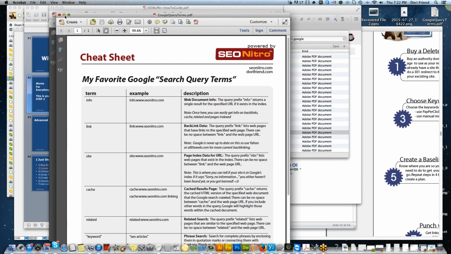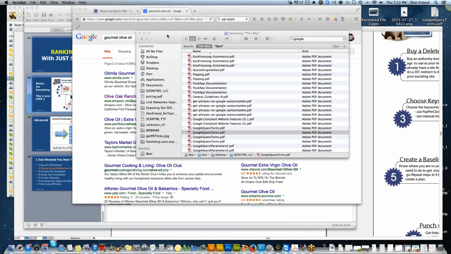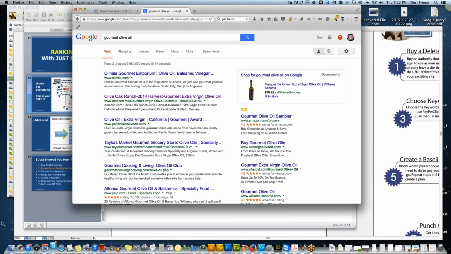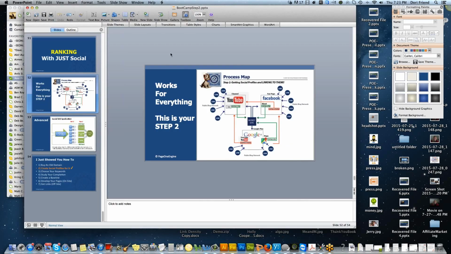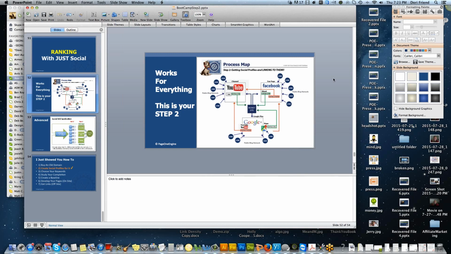Can you buy links from Fiverr to point to your YouTube, etc.? It depends on your risk tolerance. Would I do it to a client? Probably not. Would I do it to some of my sites because I can redo them? Yes, especially for launch jacking, which is a wham, bam, thank you, ma'am type of thing. That's where you could, because it takes Google a while. Even with affiliate SEO, you can rank for some really heavy keywords by doing a lot of this stuff quickly, doing it black hat. Will those sites last forever? No, they don't. But they can last 3 to 6 months, and that can make you a buttload of money.